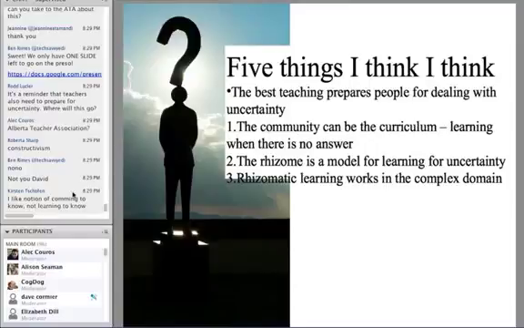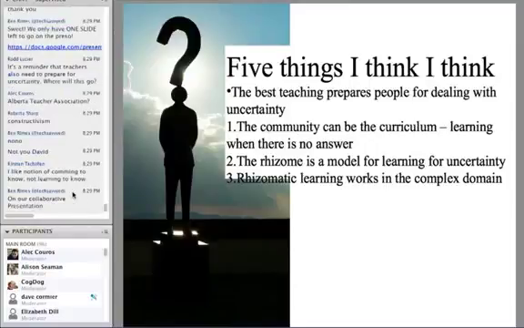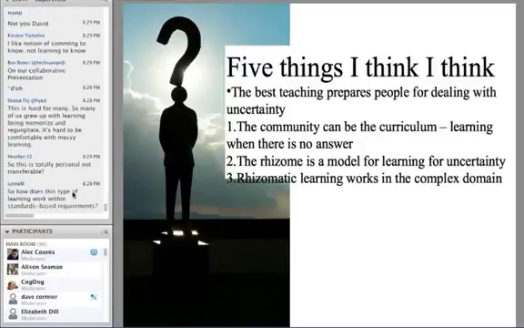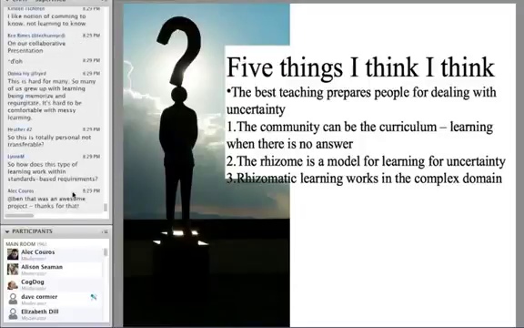All right, so like I said, my numbering system's all messed up here. Rhizomatic learning works in the complex domain. One of the things that Alex had brought up was that he added the idea of complexity to my title whenever he suggested it to me. And I said, oh yeah, sure, we'll throw that in there too.